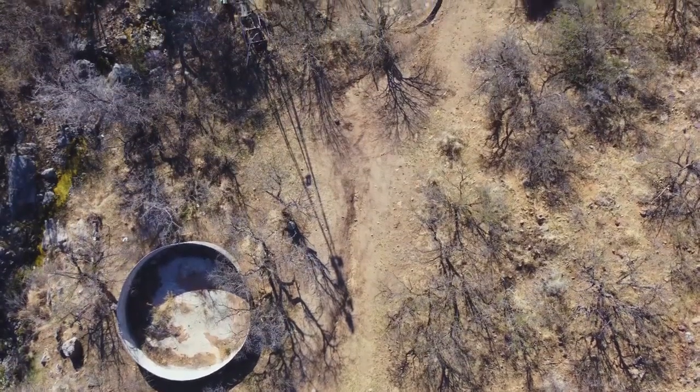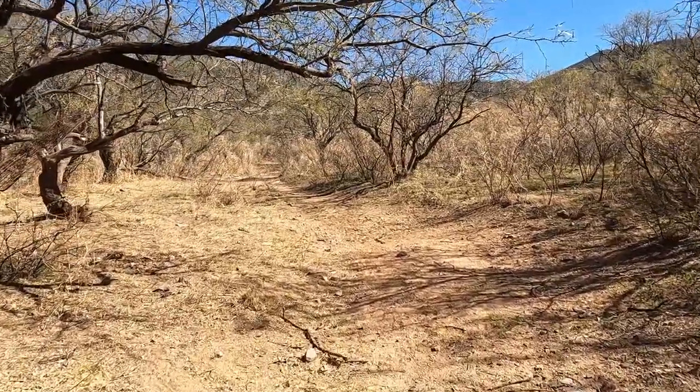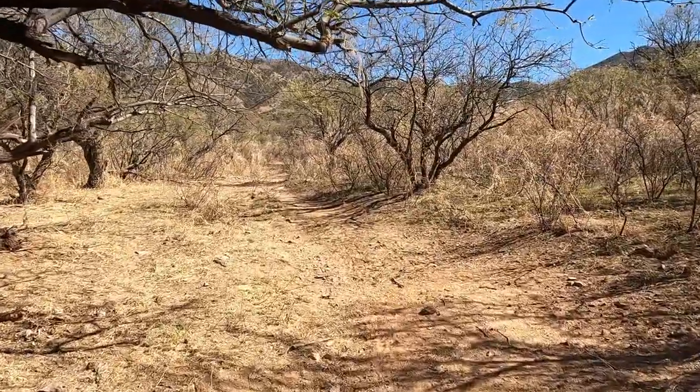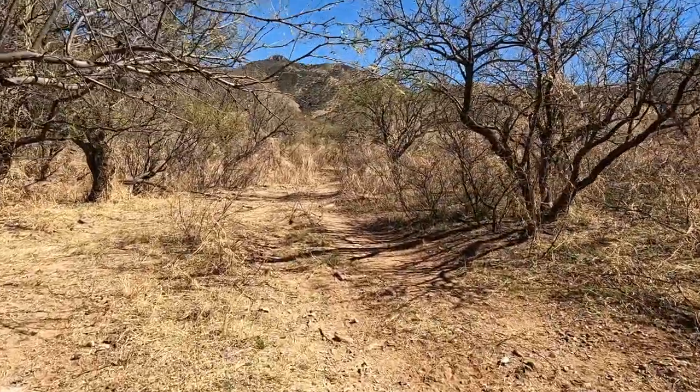I've always wanted to spot a mountain lion. I've only ever seen one at work — I was checking up on my client's home outside of town and there it was on the patio. I went to get my camera; maybe I should have hidden my car, but the first thing I thought of was taking pictures. By the time I was back, it couldn't have been more than 15 seconds, the mountain lion was gone. They're super shy animals and they want nothing to do with you, unless you're running or taunting them, or between them and their cubs.